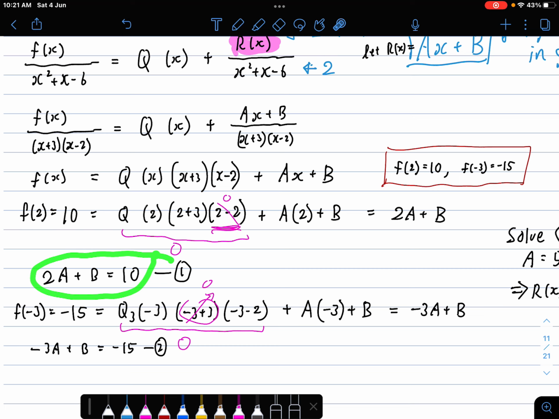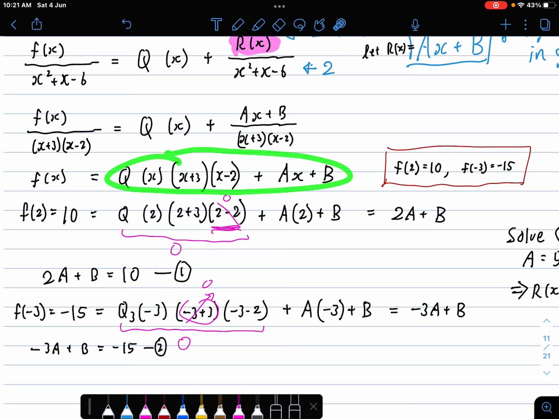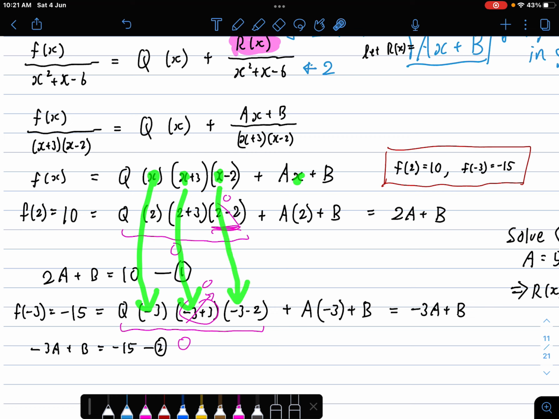But we are not done yet because we still got another piece of information. f of negative 3 equals minus 15. So we sub in x equals minus 3, f of x equals minus 15. But negative 15 is also equal to f where you replace all the x with minus 3. So I take a look at my f of x formula. In particular, the right hand side is also f of x. When x is minus 3, I substitute the x there with minus 3. Sorry, this subscript 3 shouldn't be here. I've substituted the x with negative 3 everywhere.